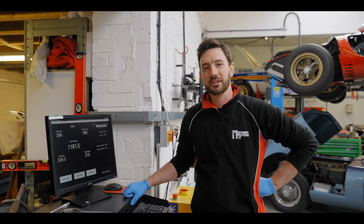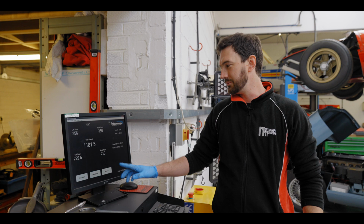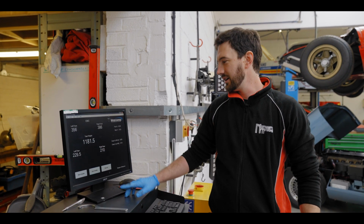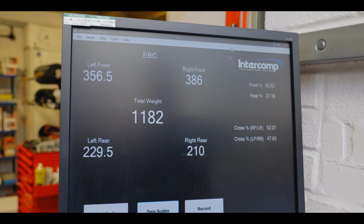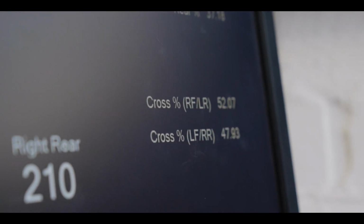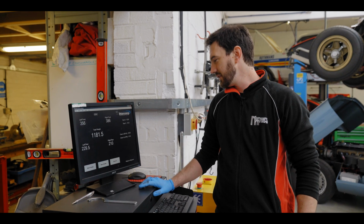Okay, so we've got the car down on the scales, on the ramp. Looking at the screen now, we have a total vehicle weight, and then we have a weight on each wheel, and then our cross weight is this value here. So what we're aiming for is this to be as close to 50-50 as possible. At the minute we're at 52%.